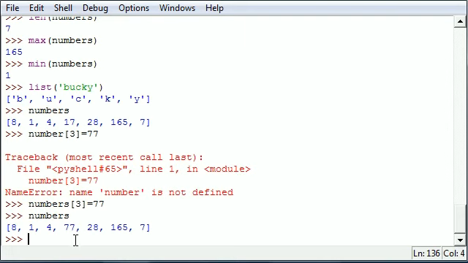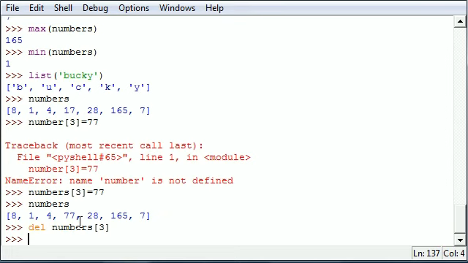And since you can change values in your list, you can also delete elements in your list, and this is even easier. Say that number we just changed, 77, what if we are looking at our list and we're like, yeah, we don't want that anymore. What we can do is use del, another built-in function to delete elements of your list. So del deletes an element or takes it away from the list. So let's go ahead and type del numbers, and I'm going to type numbers this time and not number, and we want to delete the third element from the list. So go ahead and hit enter, and it just deleted that element from the list.